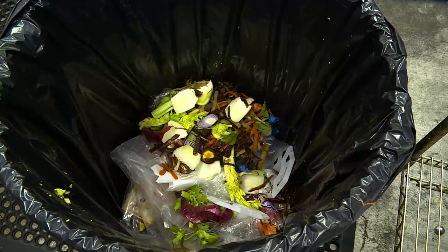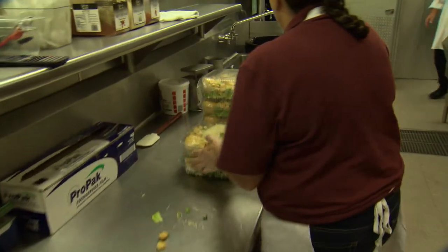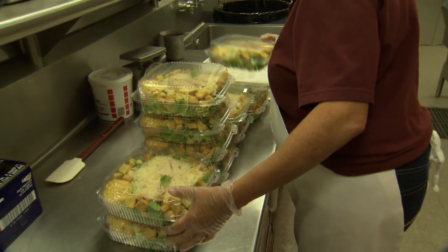Our goal is to start helping on the buying side — what of this can go into a compost operation and not affect it negatively? How cool would it be if from a school, everything on the plate was compostable — including the plate maybe — and they scrape it off and all of that can come to us? There's not a lot of cost and process to clean that material up. We can compost it at half the price it costs to take it to the landfill, and we have products to sell locally. It's a win-win for everyone.